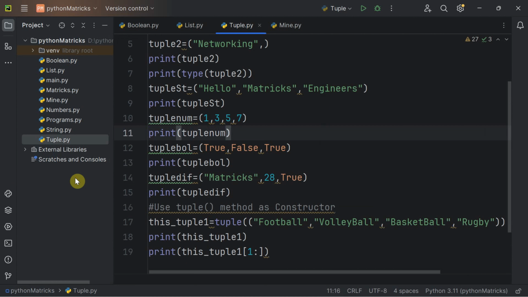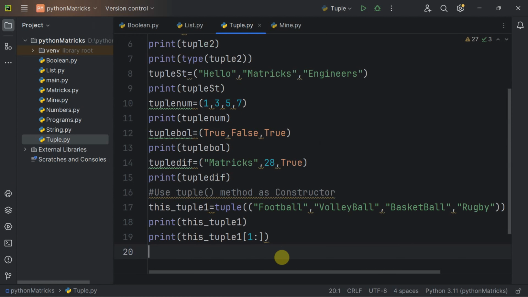So we can also check if an item exists, to determine if a specified item is present in a tuple. We use the in keyword.